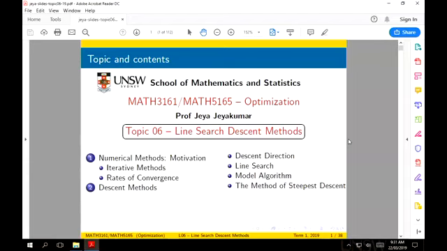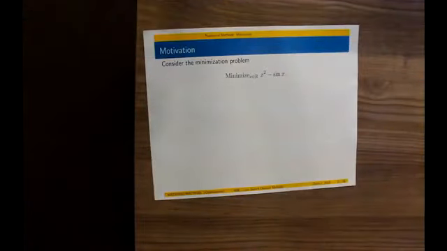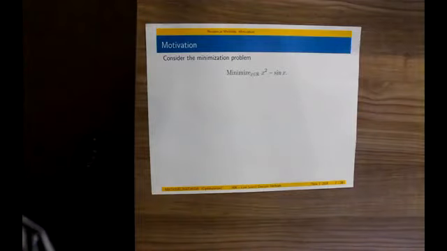The question you want to ask: you know how to solve optimization problems, so why do we need to look at other numerical methods? You know the Lagrange multiplier method to solve it, right? Exactly. So let me give you a one variable example and see what we can do. Let's see if we can solve this or not. It's a calculus question, a high school question. You are asked to find the minimizer of x squared minus sin x.